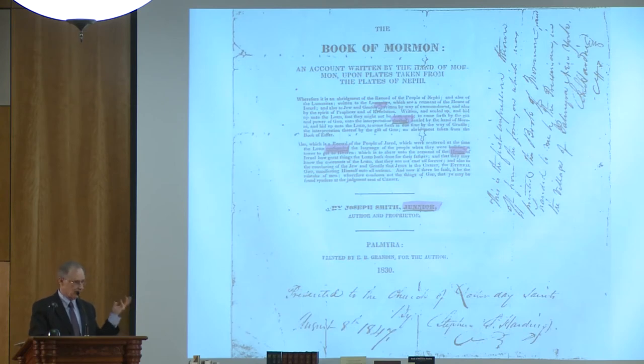Joseph got one. We don't, as far as I know, have his copy. This was a guy by the name of Harding. Is it Stephen? Yeah, Stephen Harding, right down here. He later became one of the territorial governors of Utah. A lot of important people were there that day. But in 1847, he gave his copy to Brigham Young, to the church. And so we have this, as far as I know, the only one that exists of this.